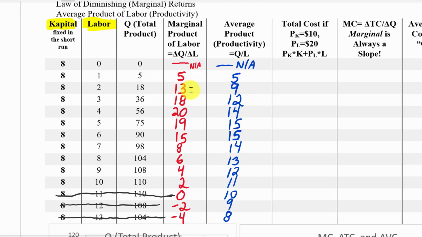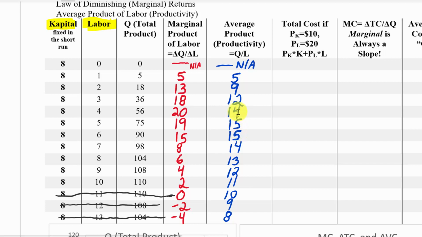What's that going to do to your average of 5? Is that 13 going to bring up your average or bring down your average? Of course, when you score higher than your average, it brings it up. So this 13 quiz score brings the average up to 9. So your average is 9. Now, on the next quiz, you score an 18. What's that going to do to that 9 average? It's going to bring it up to 12. On the next quiz, you score a 20. Well, that's going to bring up your average again. So anytime you add in a number that's bigger than average, it's going to bring the average up.